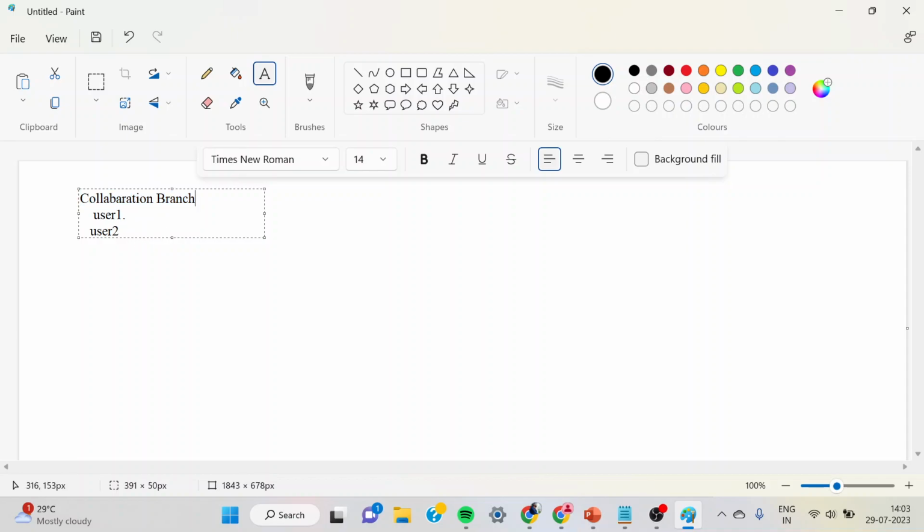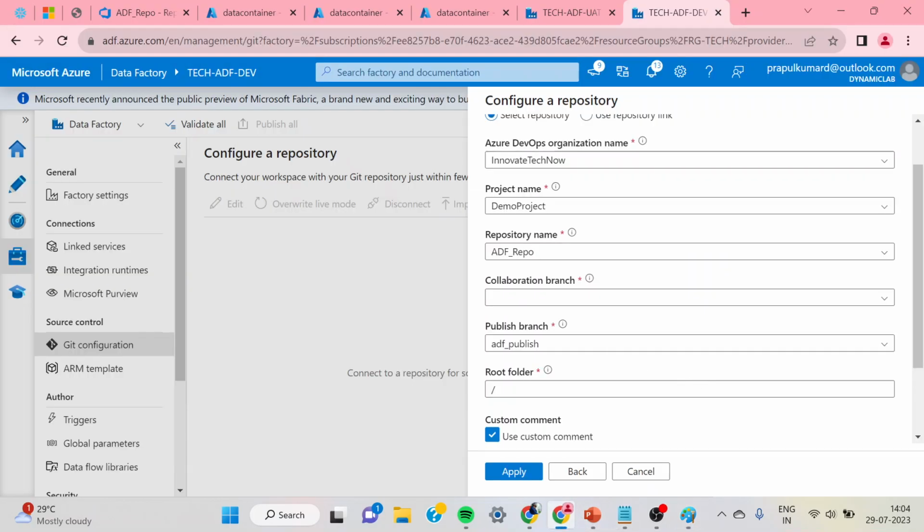This collaboration branch is the master branch. Once we publish this collaboration branch, it will push the code into Azure DevOps, into the ADF publish branch.